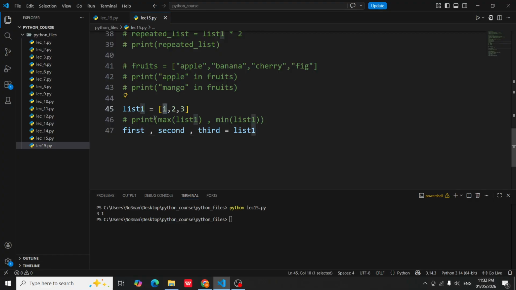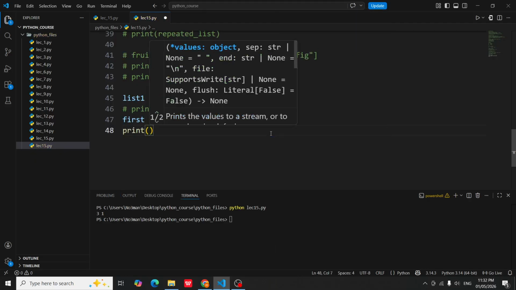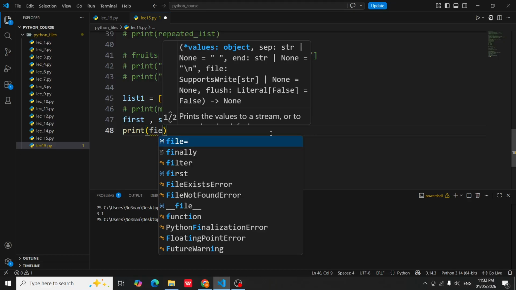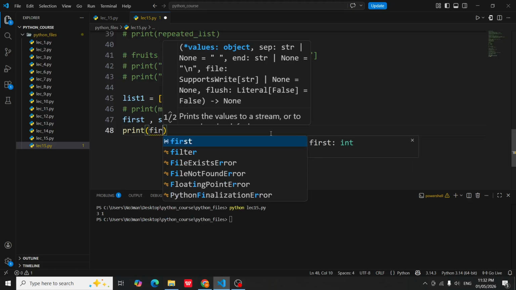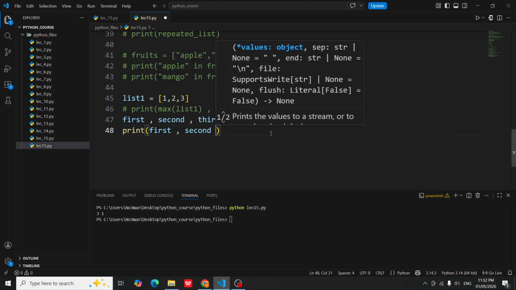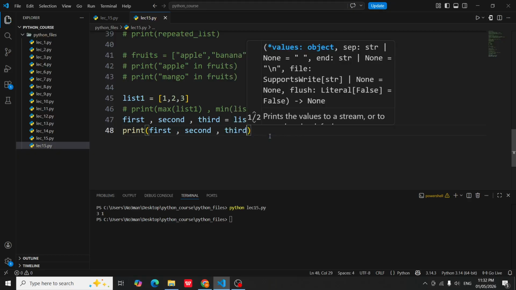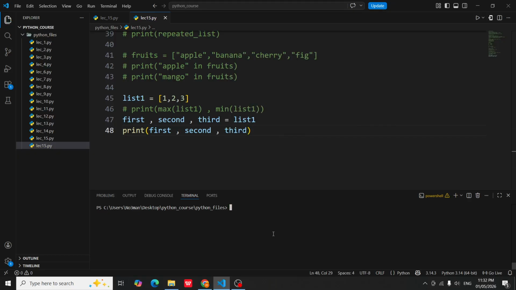So the first variable will be 1, the second variable will be 2, the third variable will be 3. Let's try to print first, second, and third. Clear and run the file. It gives me 1, 2, 3.